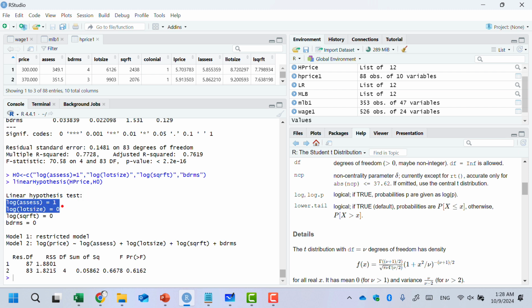This first one is 1 and our other things are 0. If you take a look at the probability here, it's about 60%. Wow. So we cannot reject the null hypothesis. If our null hypothesis is true, the probability that we can get our current result is 60%. So even if the null hypothesis is true, there is a high probability we can get our current result. So we cannot reject. We don't have strong enough evidence to reject our null hypothesis.